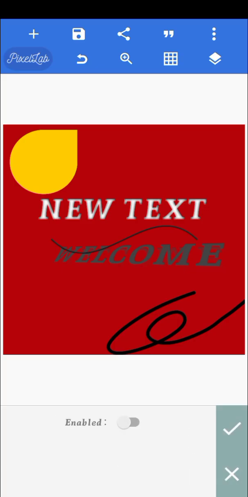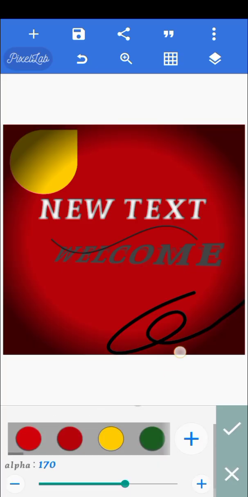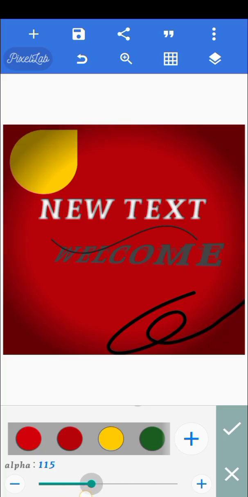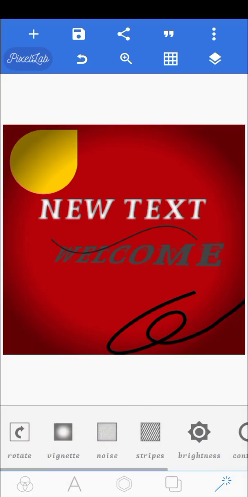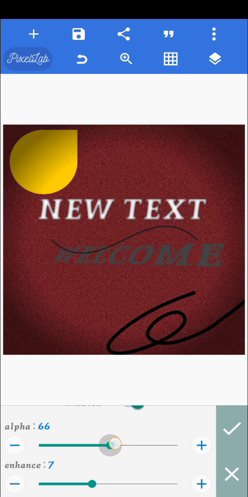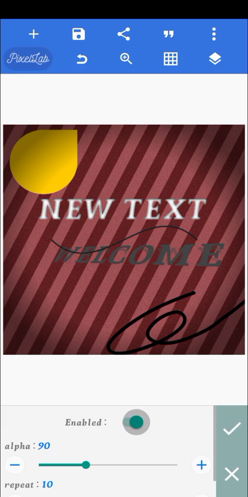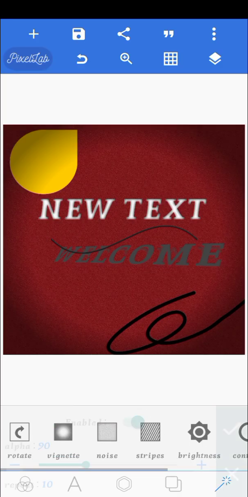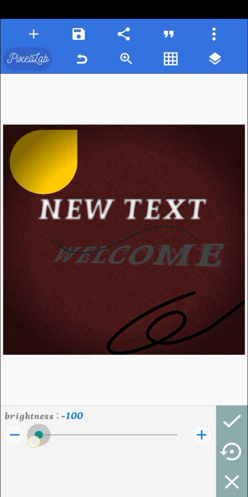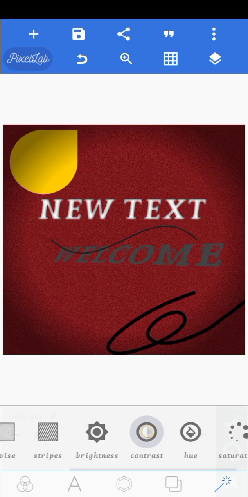So this is vintage. And you can use it in some other design. So this is noise, stripes, brightness. You want to increase the brightness, reduce the brightness. So contrast.